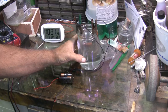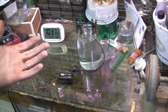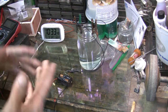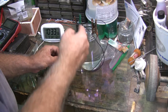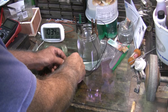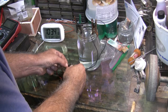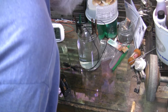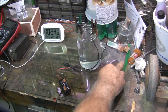Depending on the temperature of your vinegar, it can be two to three hours; if it's cold it can be a day. You can make it go faster by increasing the voltage. If you use batteries, the negative wire is the side that's going to be bubbling. The battery might put out a little more amperage than that charger because those chargers don't put out a whole lot. You can actually see it's already starting to get a little bit of a blue tinge to it.